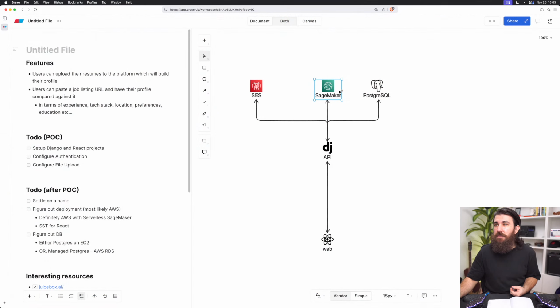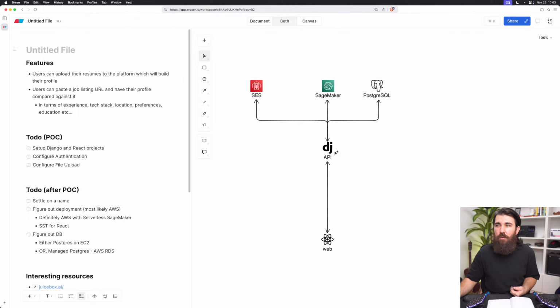First of all, hosting it will be a nightmare. SageMaker, what is SageMaker? That's the machine learning hosting service by AWS. It's basically going to keep our models there, and it's going to give us endpoints that we can interact with from the Django API.